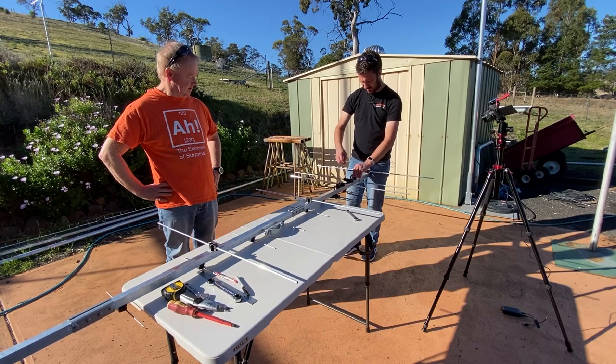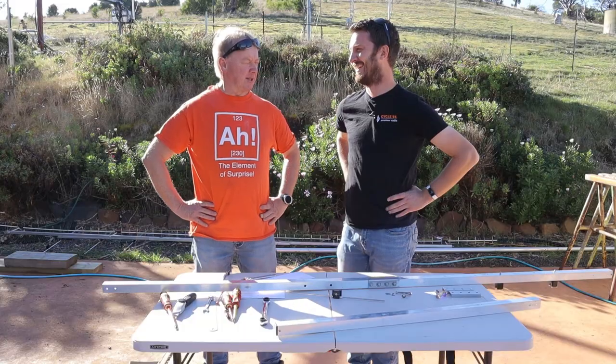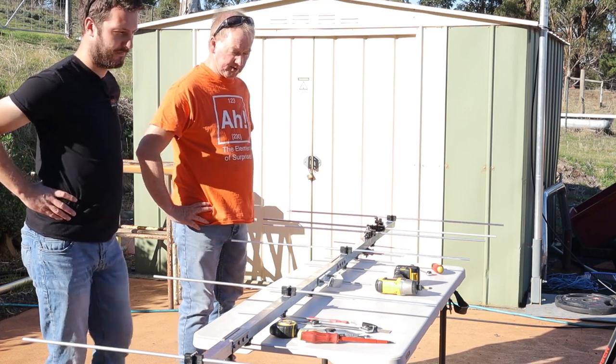It's just a matter of taking out these four screws. You see people walk along, they go, what's that? Well, cool. All right, put it up in the air. Let's do it.